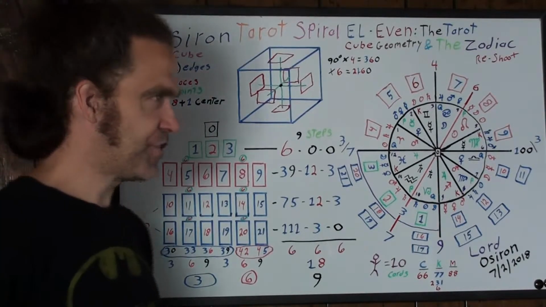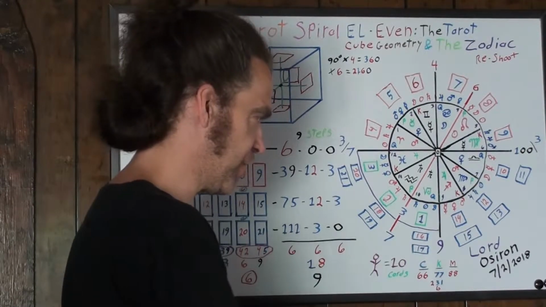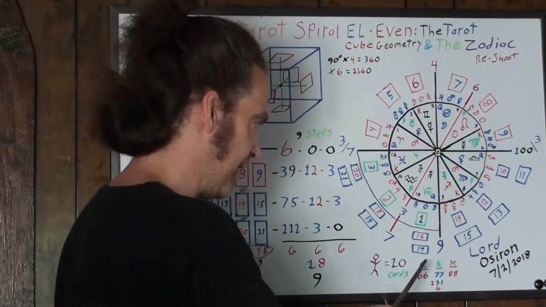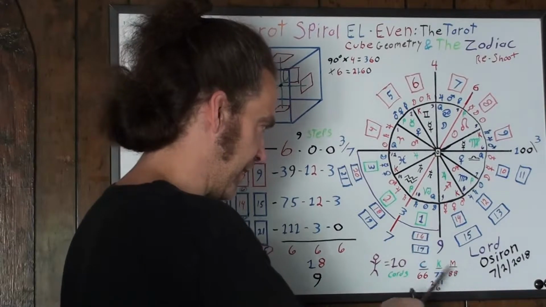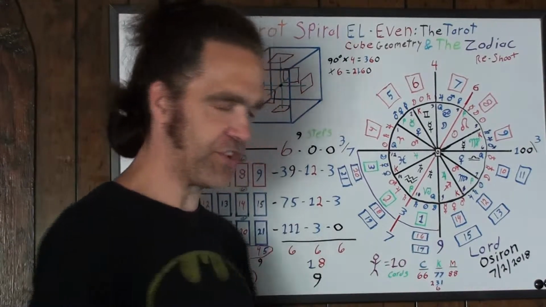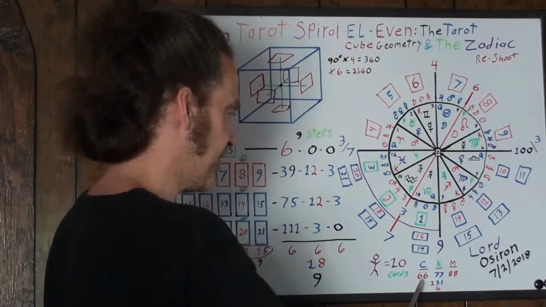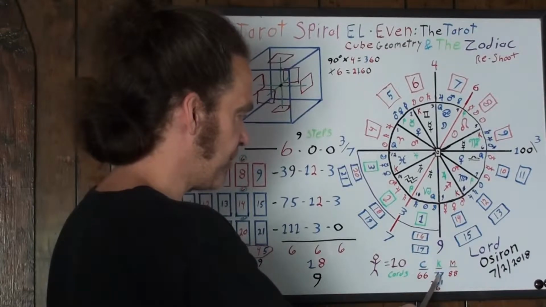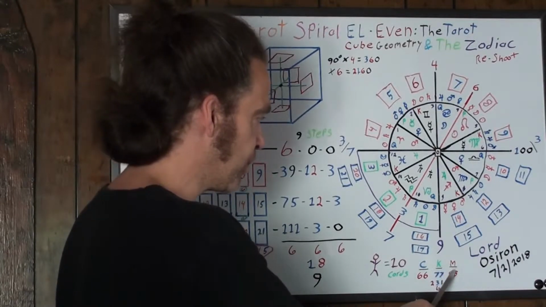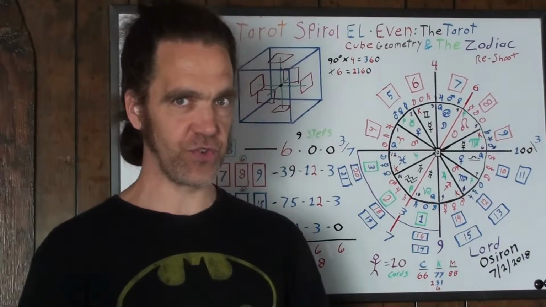And there's actually one mistake I made on the other presentation too. I put a 150 down here, and that was supposed to be a sign of the cherubics and the other one. But it's really not. See, it really separates into 3 sections, even sections. They're all even too. The cardinals become 66, the cherubics become 77, and the mutables become 88. And the total of that is 231, which reduces to a 6.